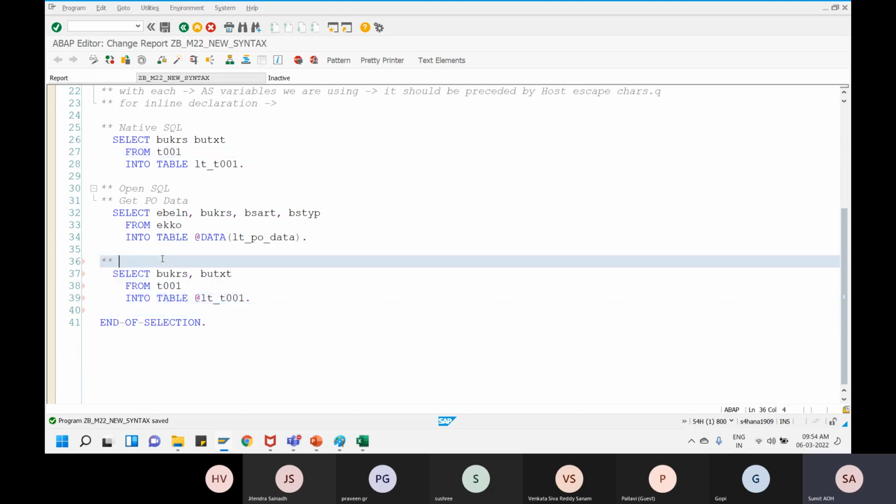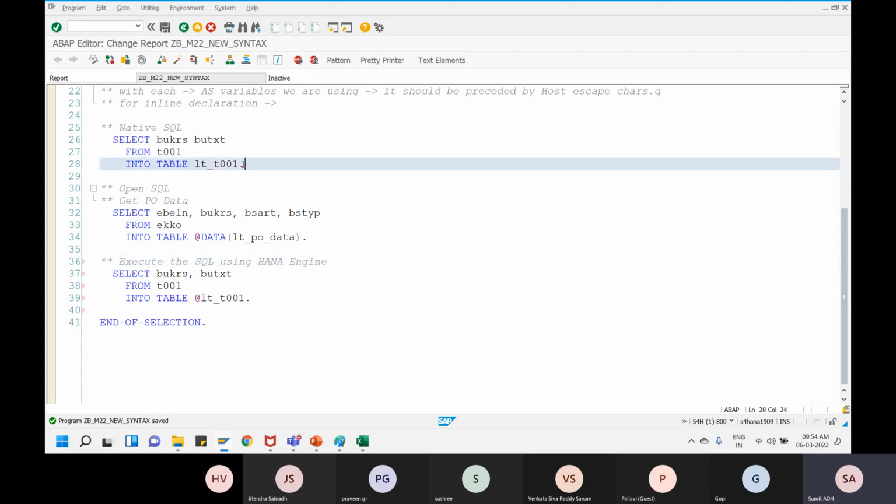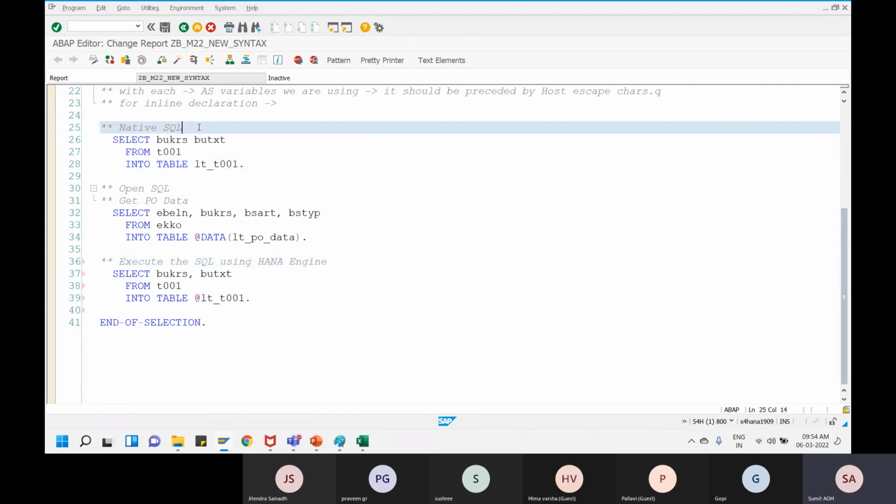So ultimately, this would execute the SQL using the HANA engine. So ultimately, we do have everything. We do have an index table created. We do have the data stored in a compressed manner. We do have a column store approach also followed. But if you're going by the older approach, then definitely it won't hit the HANA engine because it seems like your SAP ECC syntax. So the system would still go record by record and fetch your data.